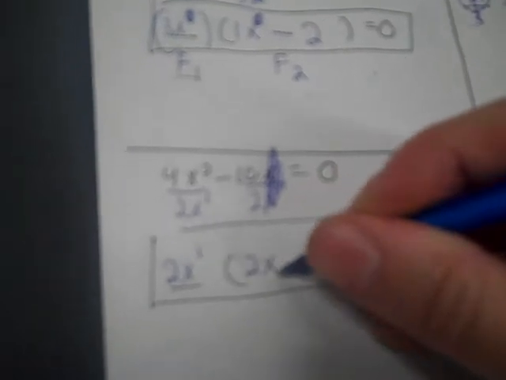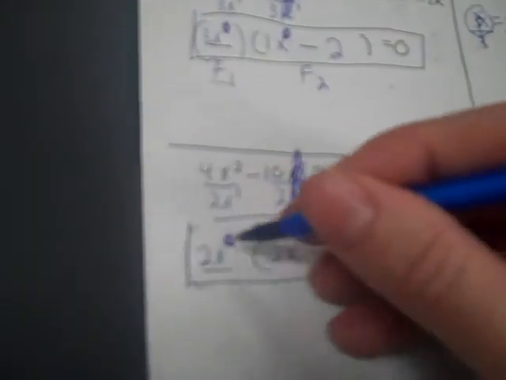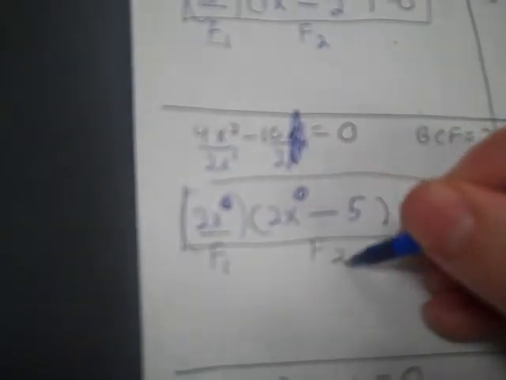So divide this by 2x to the 1, 2x to the 1, and these cancel. Divide 4 by 2 is 2. Then 2 minus 1 is always 1. Negative 10 divided by 2, that's how that needs to go in, is negative 5. So don't write plus negative, don't write minus negative. If it's negative, you write minus 5. Get those first powers out of there. F1, F2. F1, you get 2x, that could equal 0. 2x minus 5, that could equal 0.